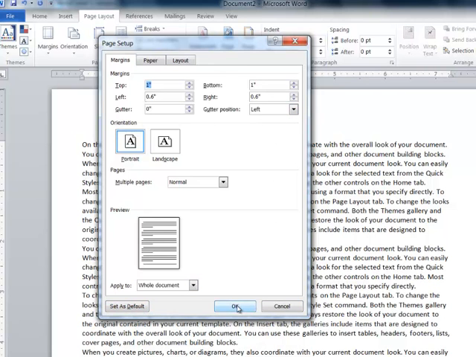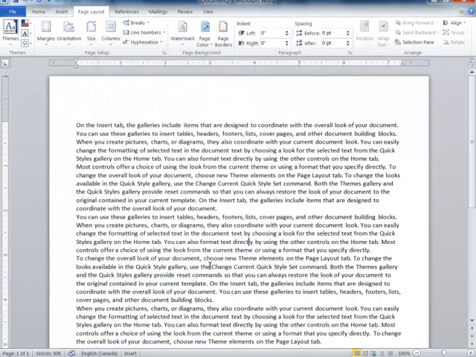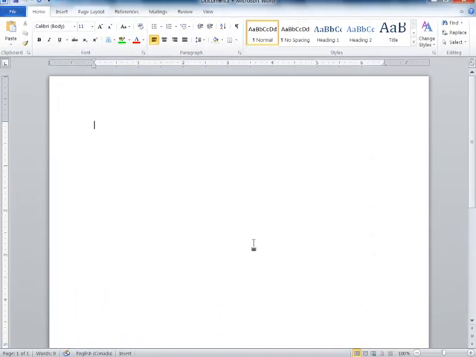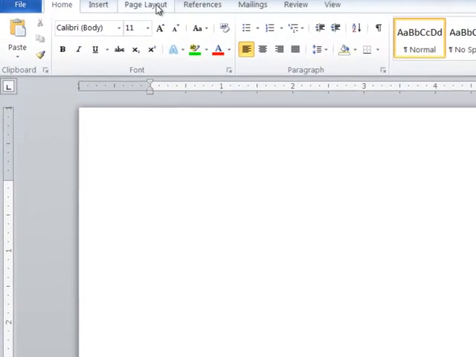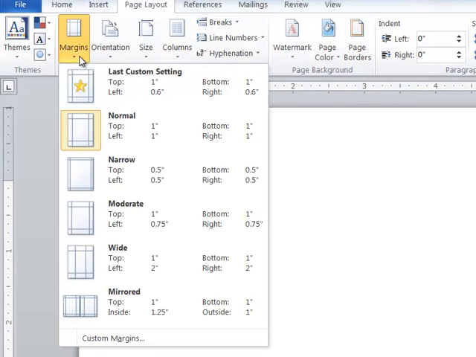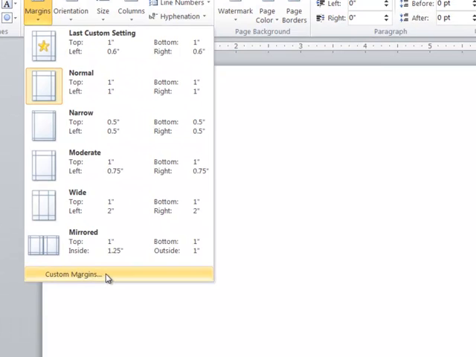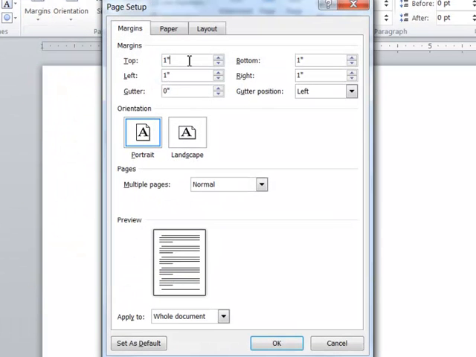If not, when you make a change and click on OK, it will only be for that one document. If I create a new document, I'm always going to go back to the default settings. So if I click on Page Layout and go to Margins and go down to Custom Margins, you can see I'm back to 1 inch top, bottom, left, and right.